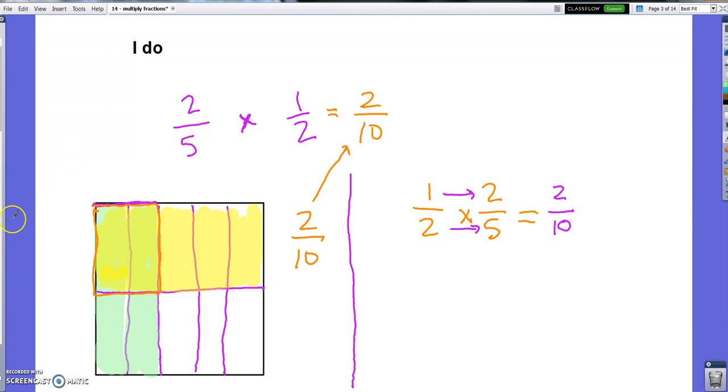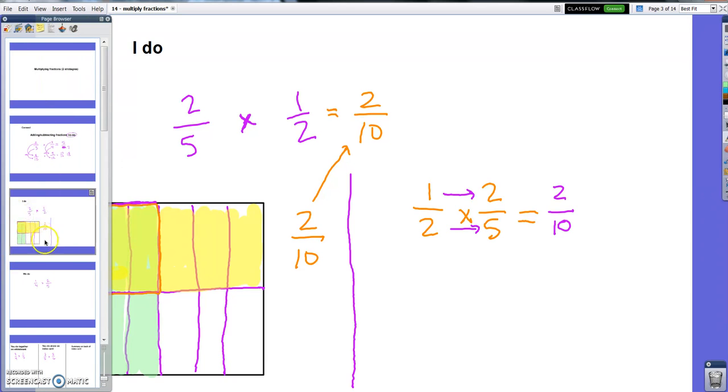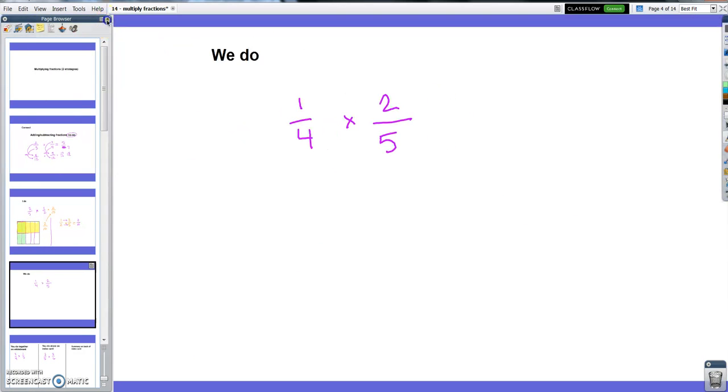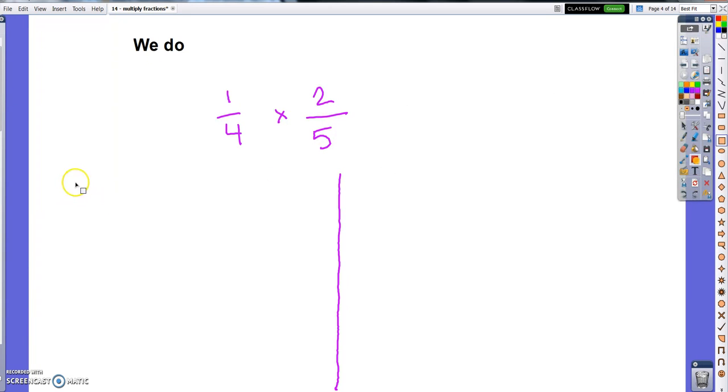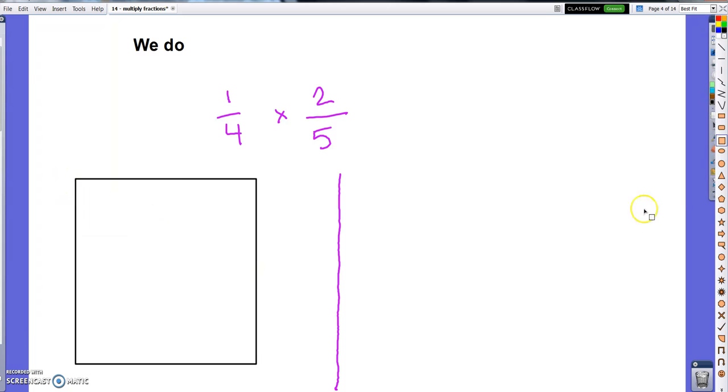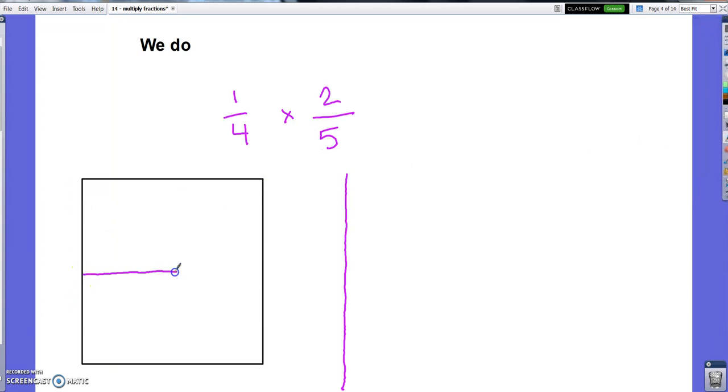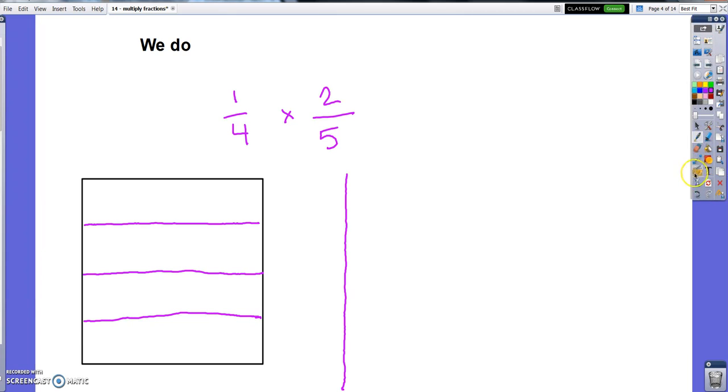All right, let's do one together. Again, it's just going to be a math problem. It's not going to be word problem yet. We'll get to that another day. Let's multiply 1/4 times 2/5. So the visual way I do that, I'm going to draw myself a box so that I can easily show my fraction. So I'm going to do 1/4 one direction. So let's see, I'll go to a half. Cut the halves in half to get fourths, and I'll highlight that in. 1/4, so I'm just going to do one of them. Doesn't matter which one.